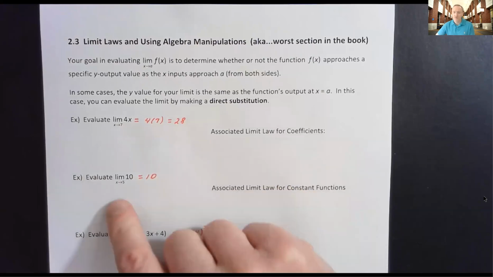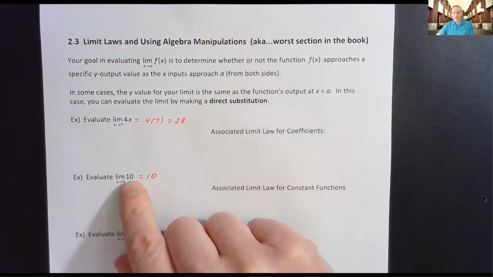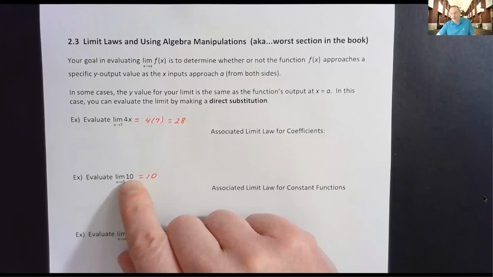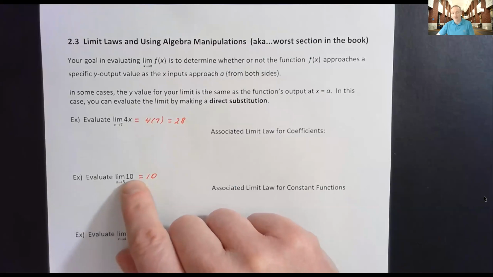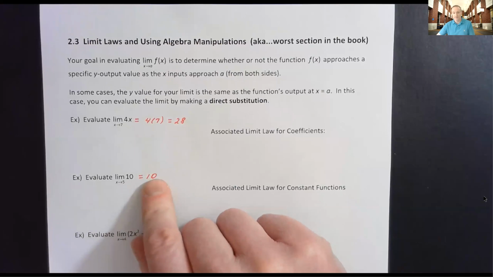Now, notice our next one here, this one would confuse some people because they're like, well, wait a minute, there's not an x to plug in. There's not. So think about that. If you have the function f of x is equal to 10, and I say, well, what is the y value approaching as x approaches 5? You'd say, well, it doesn't matter what x approaches. The y value is always 10. So again, you can think of it as, well, he's technically plugging in the 5. It's just that there's nothing to plug into, and he's getting an answer of 10.